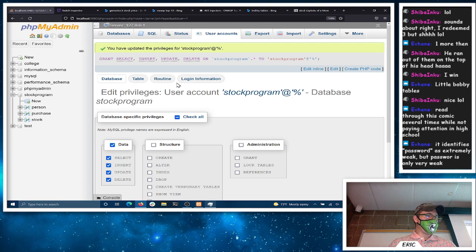So it identifies password as extremely weak, but password without the D is only very weak. One of the common things when you deal with passwords is if it's a word in the dictionary, it's generally considered weak. You want to use stronger passwords than that. There's all sorts of really cool stuff coming out around password guidance that makes a lot of sense. If you make a good password that's long enough, the longer the better when it comes to passwords, the complexity portion actually doesn't really matter much at all. It turns out it just makes it harder for people to remember them.